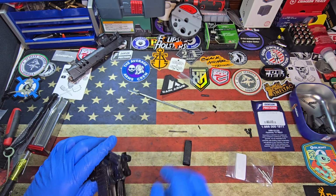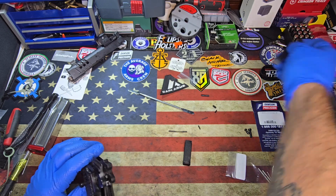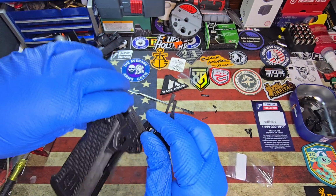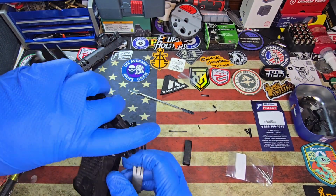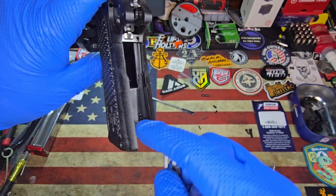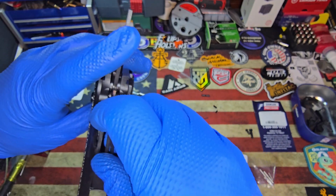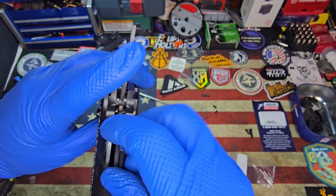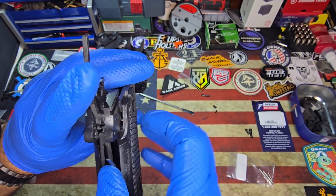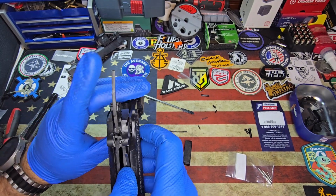So our next step is to get our sear spring, which I thought I threw in here. Yep. Okay. And push the hammer up. Get that strut out of the way. Get your little hole there. You're gonna get the edge of that in there. And hopefully it clicks in good. Yep, like that. Make sure all 3 fingers are in the right spot. Yeah, we look good.